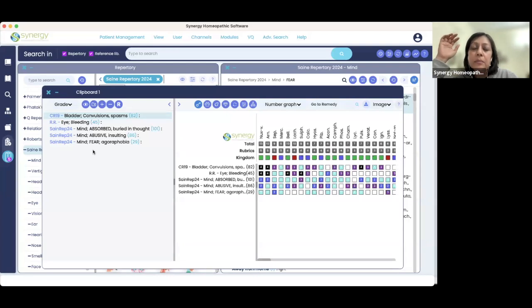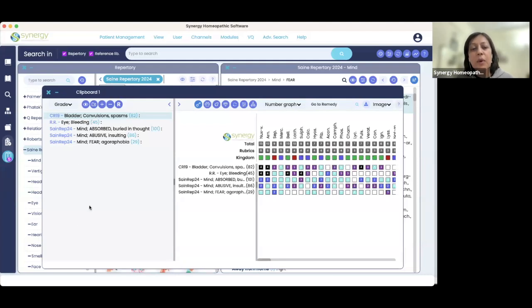So what you would do is eliminate, or cross, that particular rubric, which absolutely has to be there in the remedy, with all of the other rubrics that you have in your clipboard.